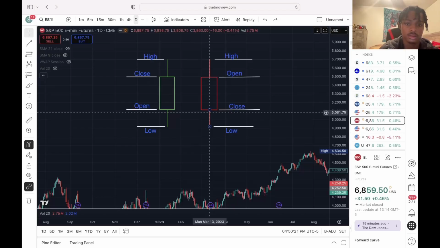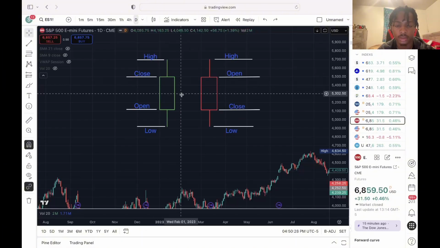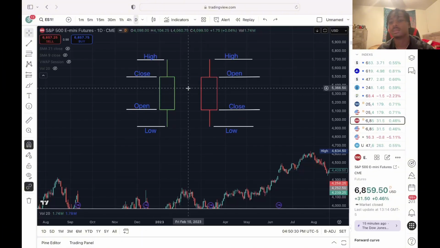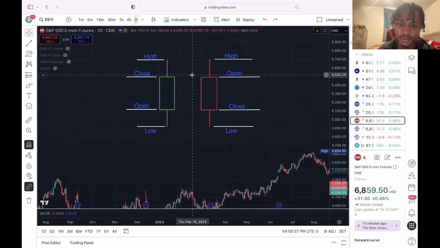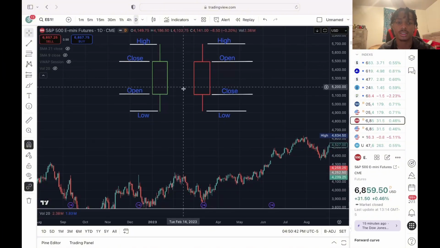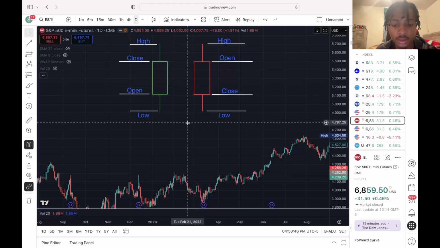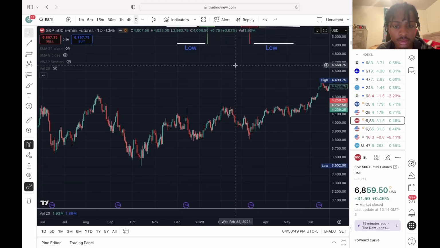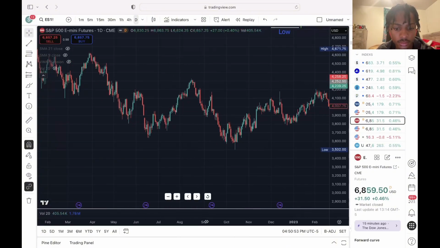Super easy. But on the contrary, if we have a super small body and price didn't really go anywhere, that's what we know as indecision in the market. Buyers and sellers are basically at even strength, trying to take the candle in both directions at the same time with the same level of strength. That's why the body is super small. Let me see if I can find an example for you guys.